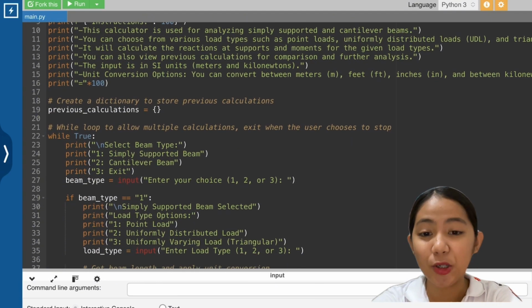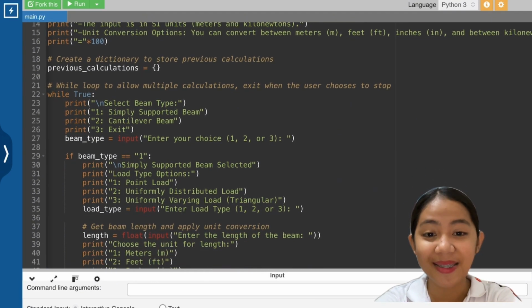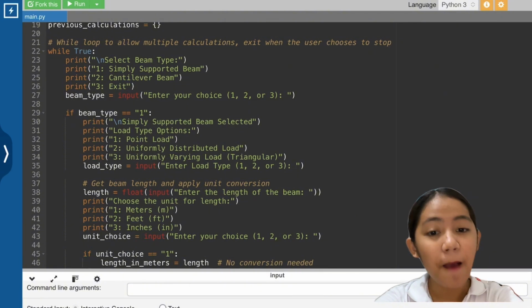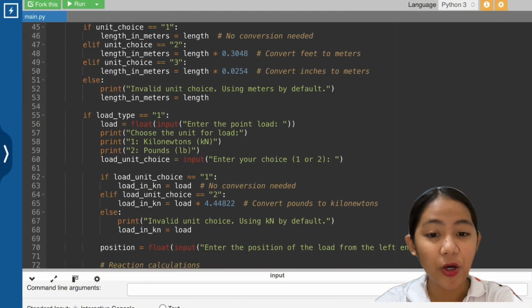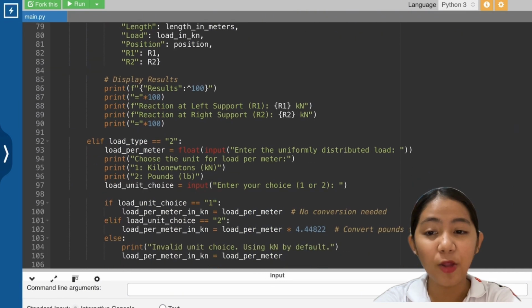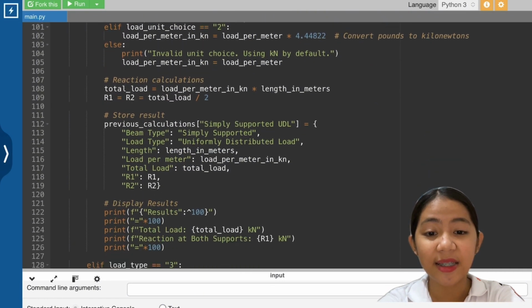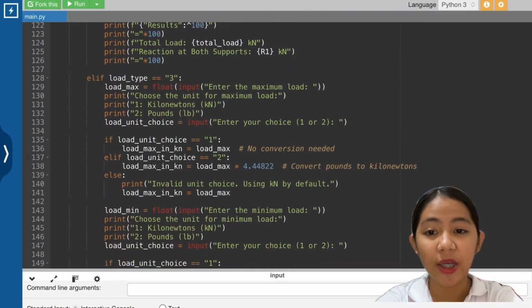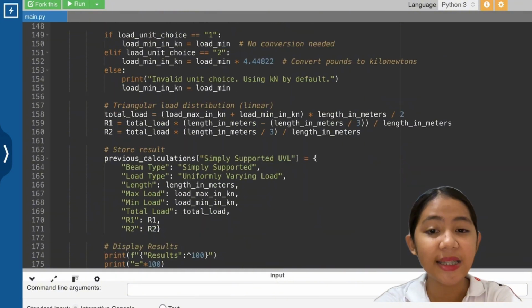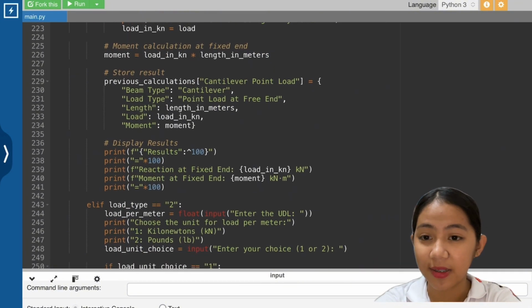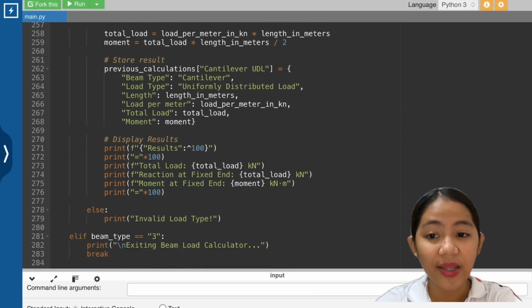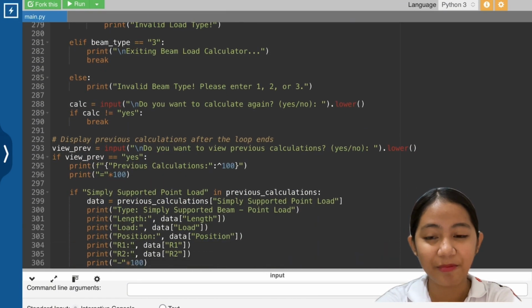We're here to introduce our console-based program entitled Load and Behold Beam Load Calculator created by Katoy, Cipriano, Hernandez, Tabay, and Vihanco from Bachelor of Science in Civil Engineering 1203 Group 8. This tool is designed specifically for engineering students and professionals to analyze beams with different types of load using Python.